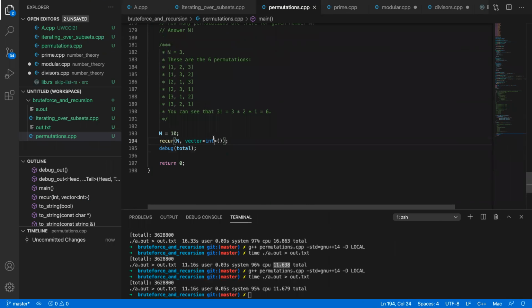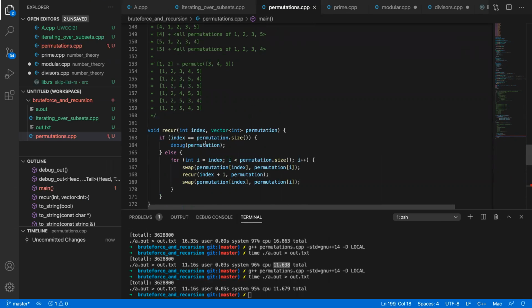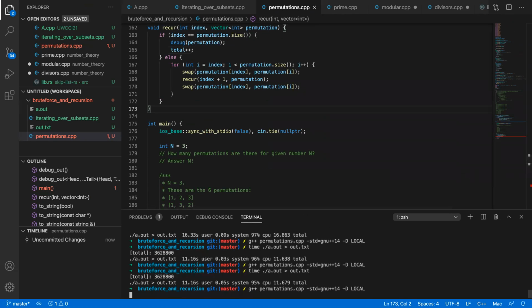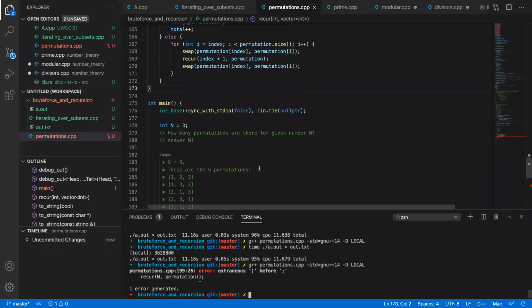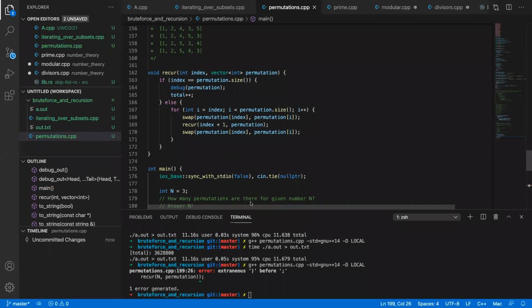And permutation should be the recurrent permutation. So for permutation dot, instead of passing recurrent empty, let's pass permutation. And let's print this thing and see how it does. It's totally declared, yes. So let's see. I'm not sure whether this is correct or not, but we will be able to fix it up and see where there is a problem.